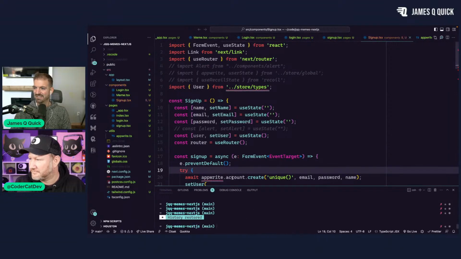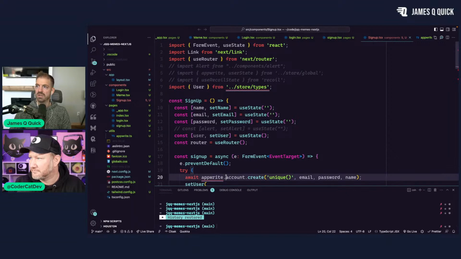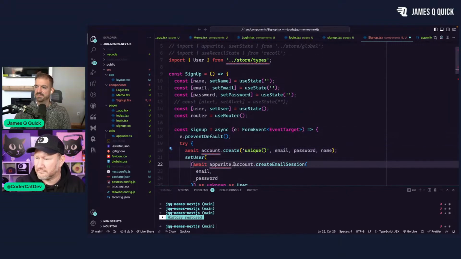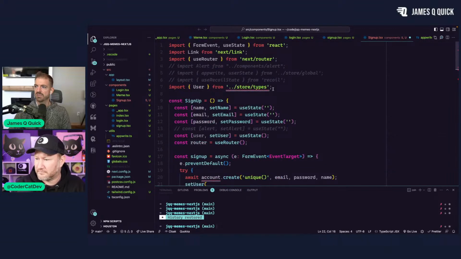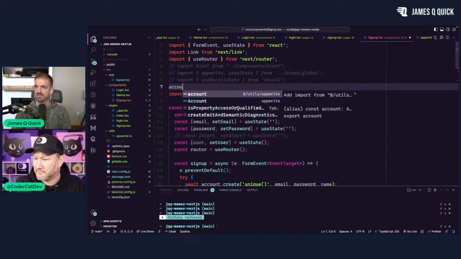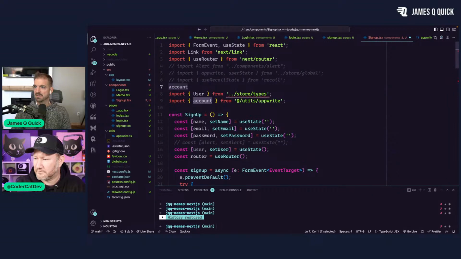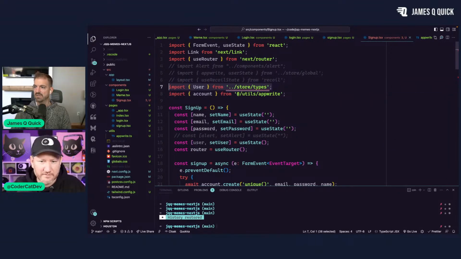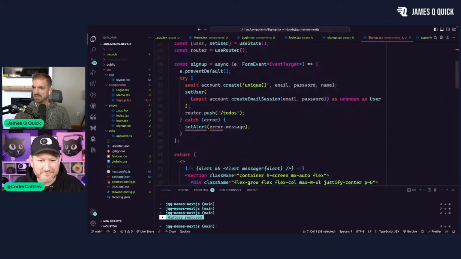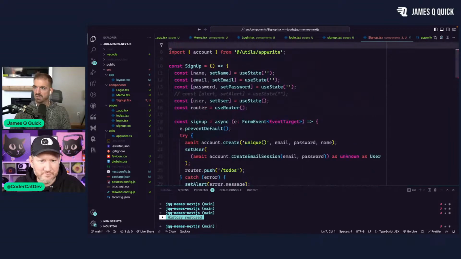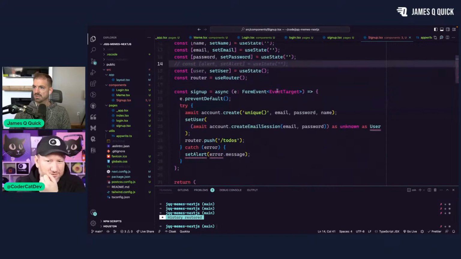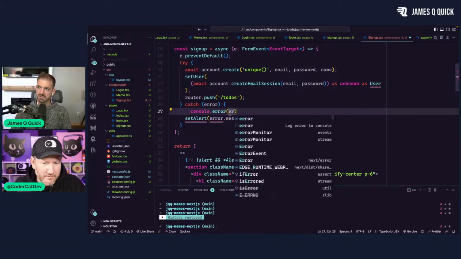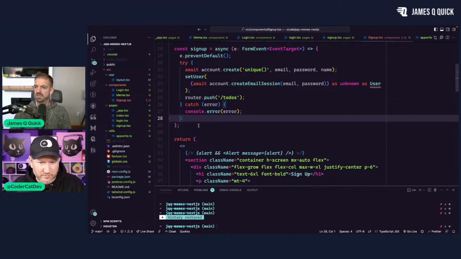Okay, so we want to import account here is what we're saying. And this will come from, see if I can get it now. Got it. Sweet. And I don't have a type for user. Does it use that type somewhere? You won't need that. I think that was probably an older version that required it. Let's see. And no alerting.